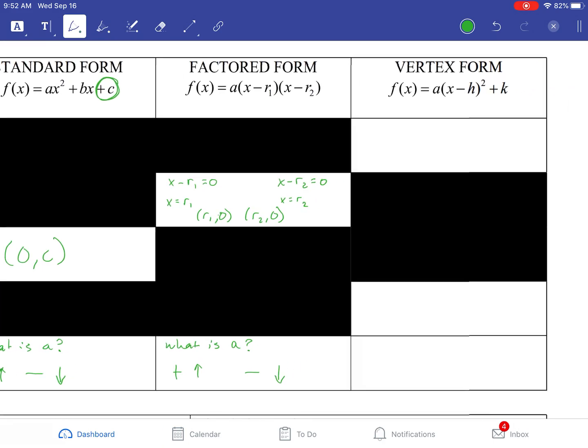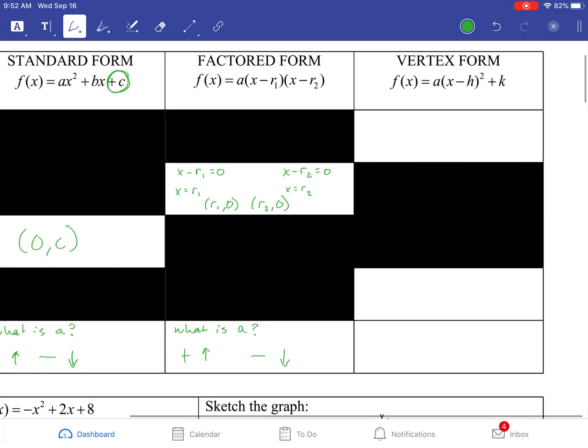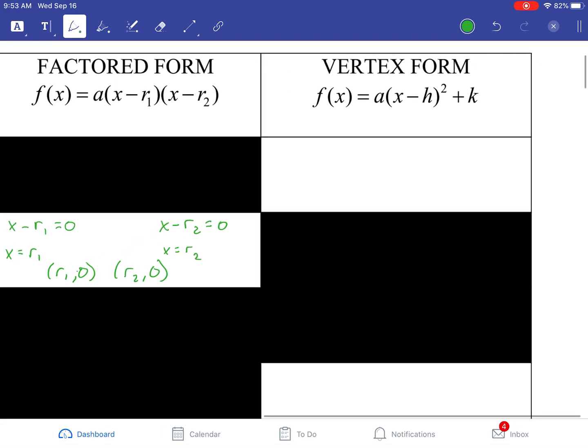All right. The last one we have to look at is the vertex form. Obviously, if it's the vertex form, we can find the vertex because it's basically given to us. The vertex of this graph is going to be (h, k). One thing you'll notice though, and this trips up many students, is that the h value in the format is negative, but when it's in the vertex as a point, it is positive.